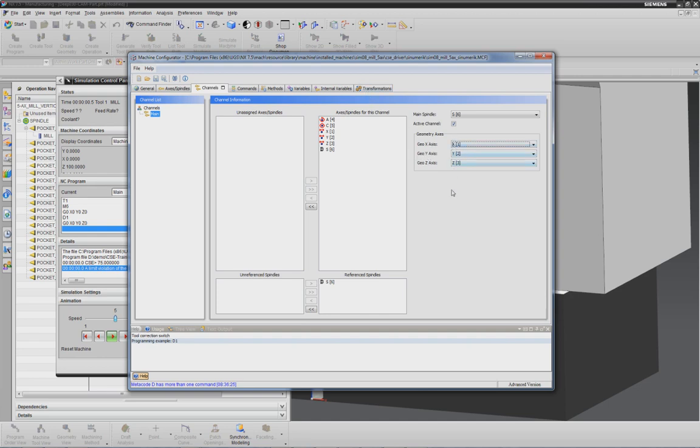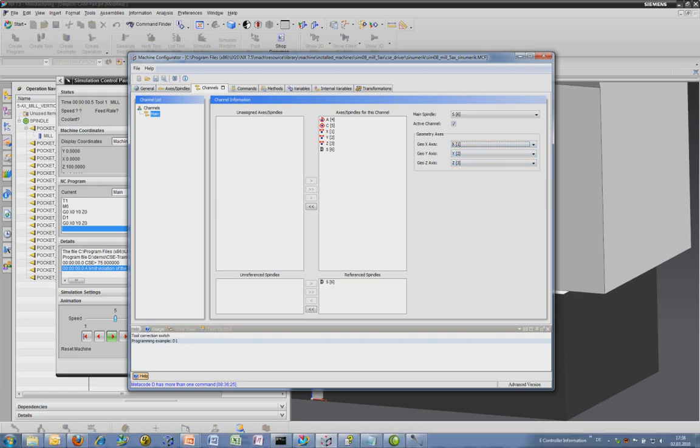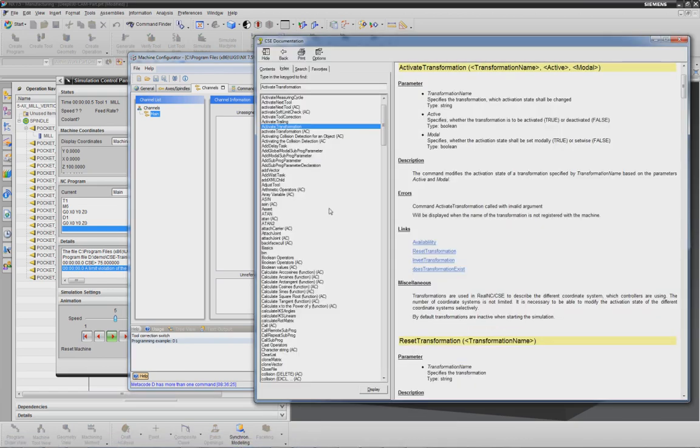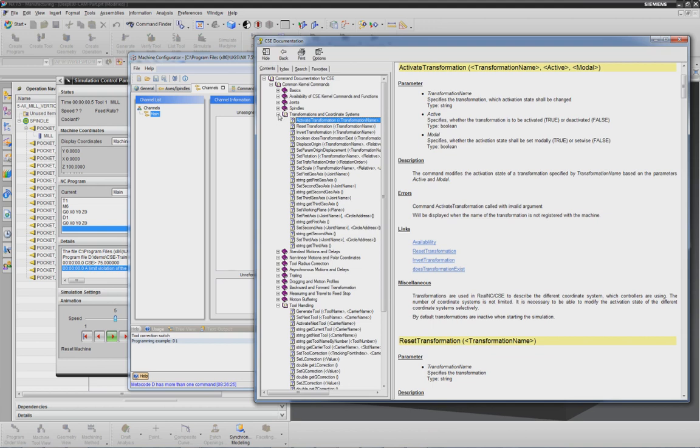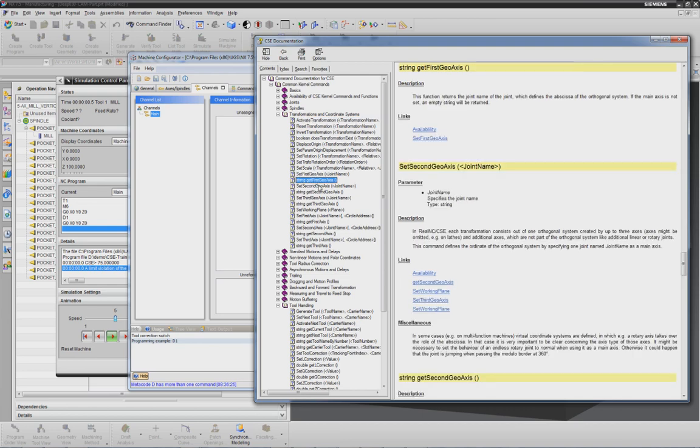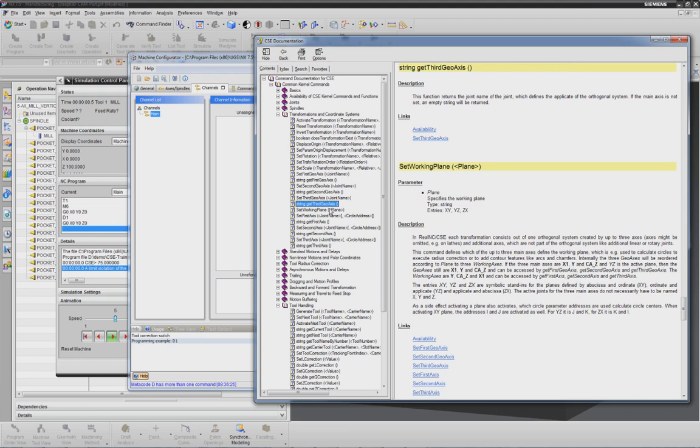So we defined the GEO axis, but we did not make use of that. And if you look at the controller in the documentation, we will find under transformations that there are methods to get the first GEO axis, second GEO axis and third GEO axis. So in our machine, get third GEO axis will always return the Z axis.